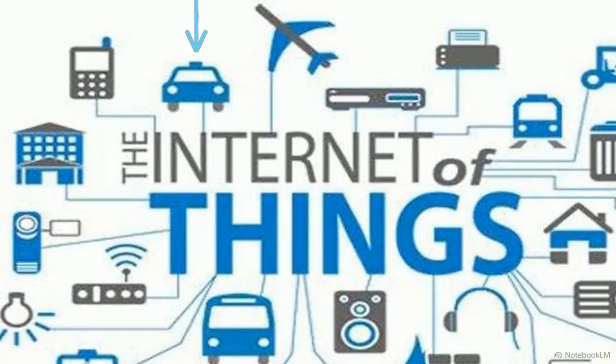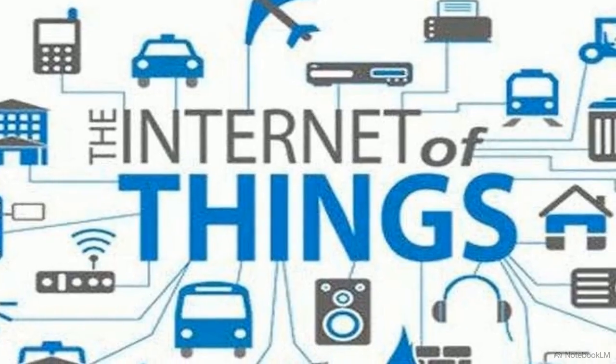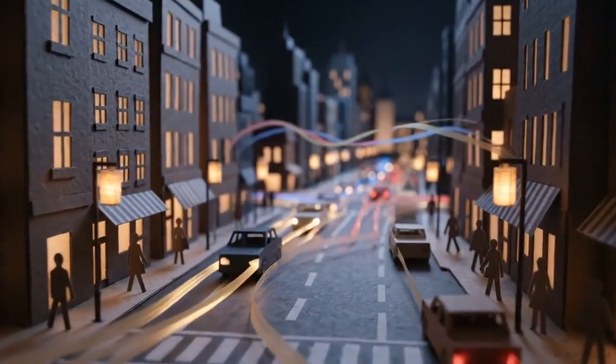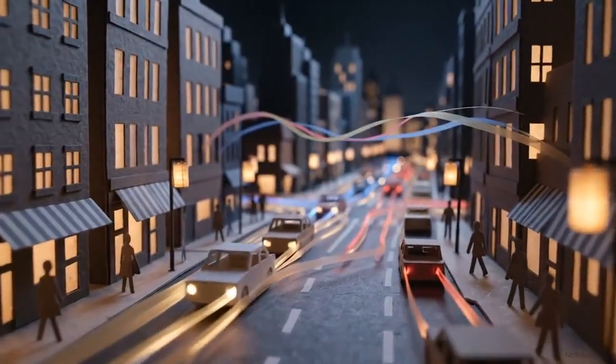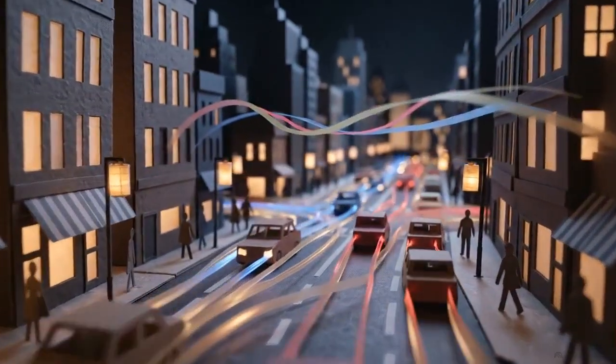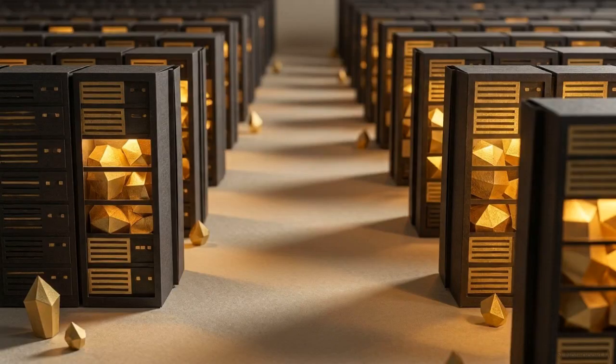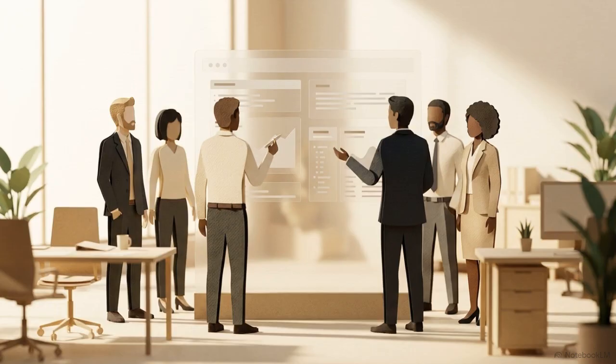In this diagram, you can see a car connected to the central network. Driverless cars are a perfect example. They constantly pull maps and traffic updates from massive distant computers connected by the internet, while their sensors send their speed and location right back. Every time you search for directions, buy something online, or post a photo on social media, you leave a digital trail of information. Because this information is generated everywhere, all the time, organizations sit on a goldmine. They just need people with the right skills to dig it up.